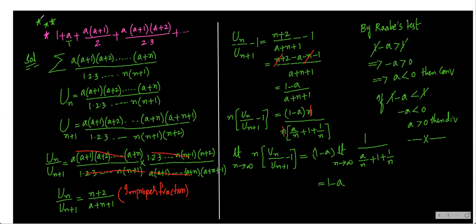इन 9 पेजेस वाले पीडीएफ में, if you see the PDF, open it now. इसमें देखिए आपको रेबी टेस्ट का स्टेटमेंट भी है और रेबी टेस्ट का वर्किंग रूल भी है. मैंने आपको पूरा समझा दिया. थोड़े अलग टाइप के क्वेश्चन हैं वो आपको करना है एज ए होमवर्क. क्वेश्चन नंबर 1 अलग टाइप का है, राइट? क्वेश्चन नंबर 2 अगर आप चाहें तो मैं नेक्स्ट सेक्शन में करा सकता हूँ. इस पीडीएफ में कुछ डाउट है तो नेक्स्ट क्लास में डिस्कस कर सकते हैं. रेबी टेस्ट के लिए कम से कम 2 क्लासेस रहें तो अच्छा रहता. नहीं तो अगर आपको समझ में आया तो वी कैन मूव ऑन टू द लॉगरिथमिक टेस्ट.